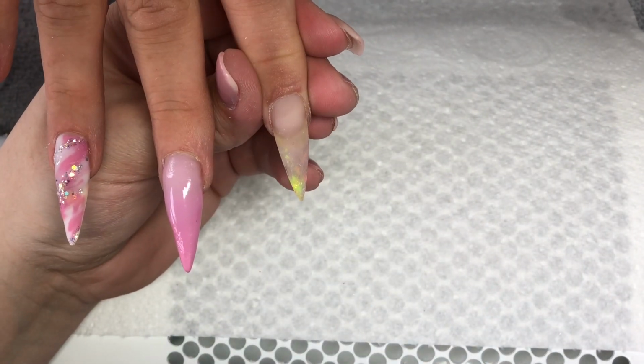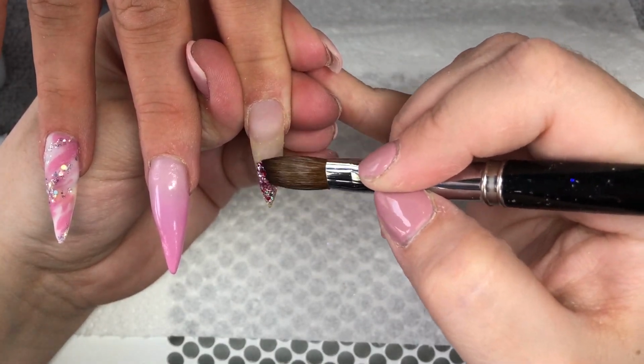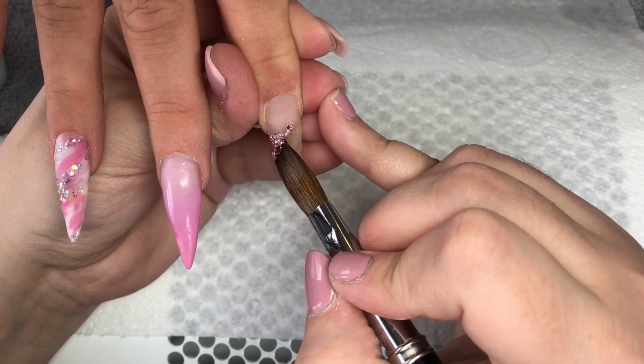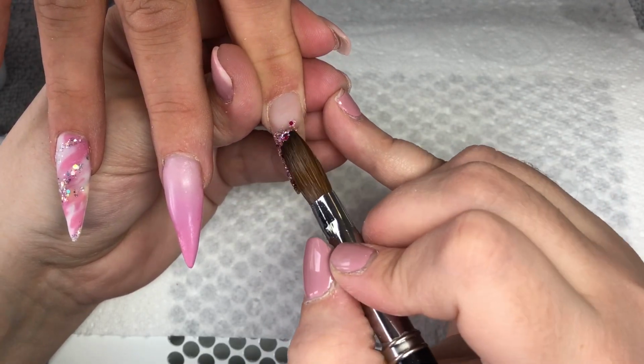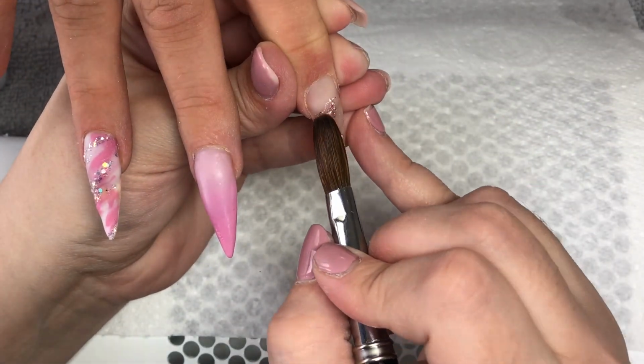So on the index finger here, I'm just going to do a glitter swoosh with that gorgeous pink glitter. It's absolutely stunning, so holographic. Just looks absolutely beautiful on the nail. Just tickling that in with the tip of my brush and a tiny bead of clear acrylic to place that down.